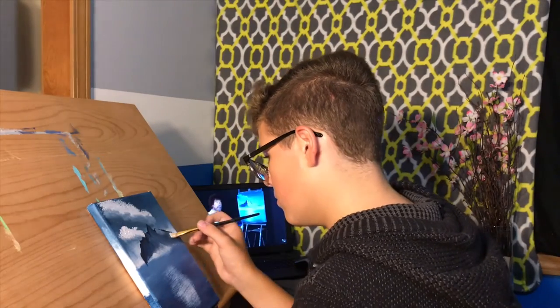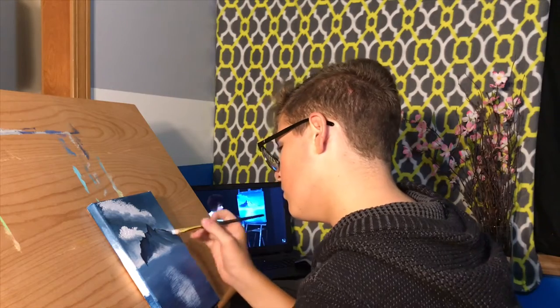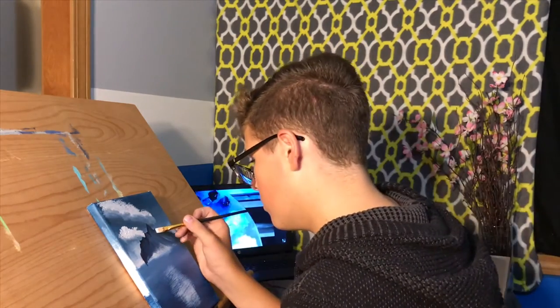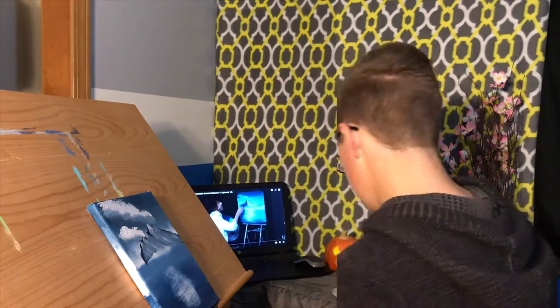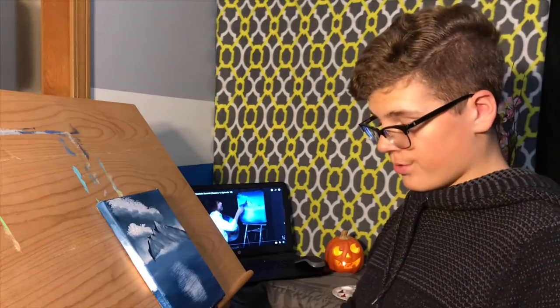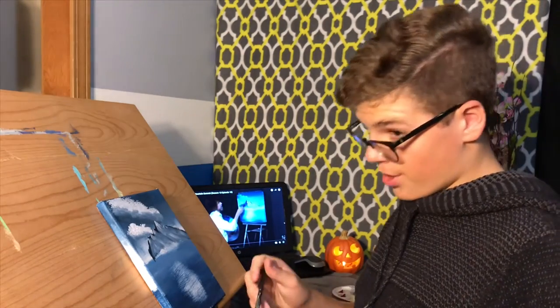Okay, so I don't know if you guys can see that, but I did the highlights on the mountain. It looks mediocre at best.